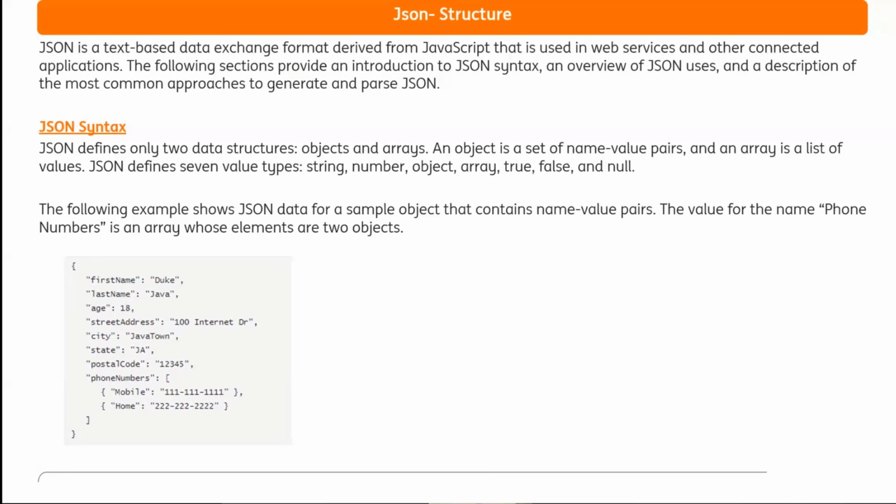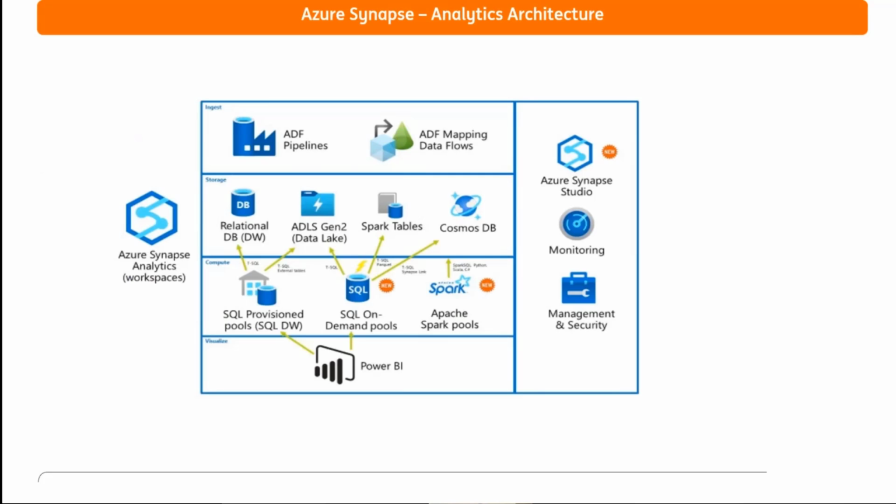Now let's jump in. I'll just give you a small structure of JSON. If you see, this is JSON. It's a typical key-value relationship in the file, but it's not in rows and columns. You will find thousands of JSON files, and then you need to merge them and get the structured information out of them. We'll learn how we can do that with Synapse today.